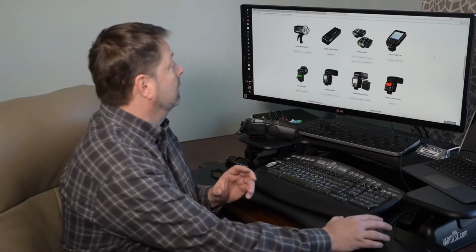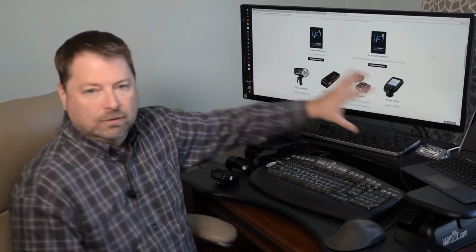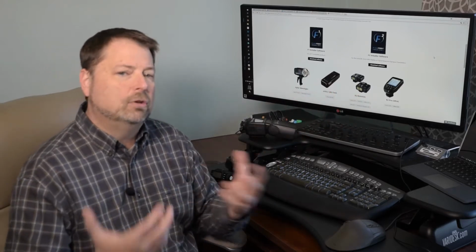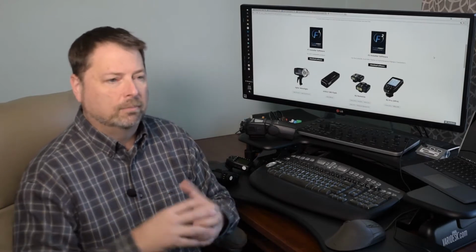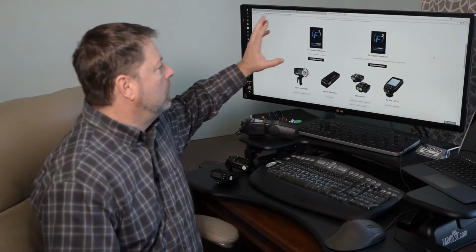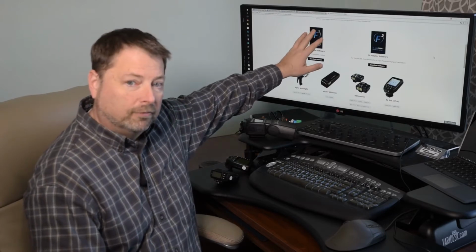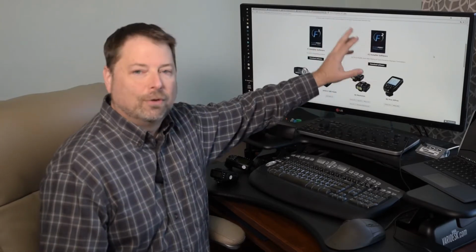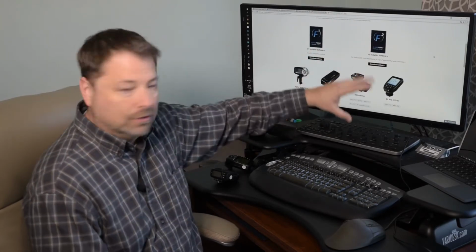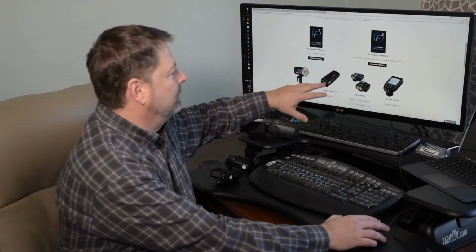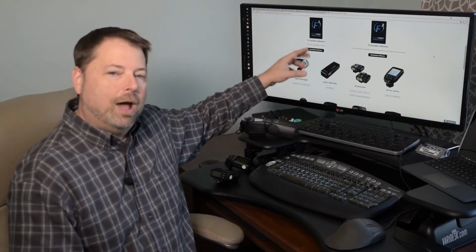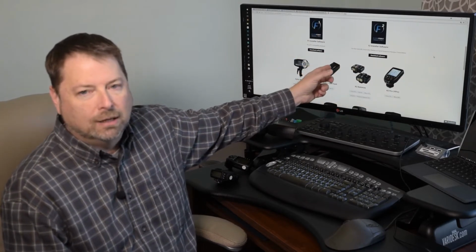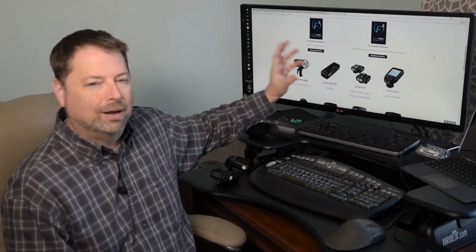The first thing I want to point out is that these devices in this ecosystem fall under two different code bases. I think they may have two different manufacturing facilities that produce different products, and so there's a version 1 firmware update tool, and it'll update the firmware in a select number of these devices. And there's a version 2 firmware update tool, and that updates the firmware in the rest of the family. So depending on what product or products you have, you may need one or two or both of these firmware update utilities in order to update the firmware in your devices when you need to.